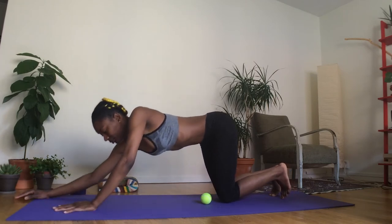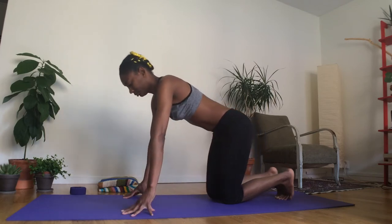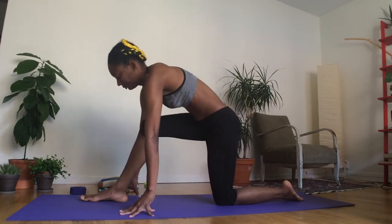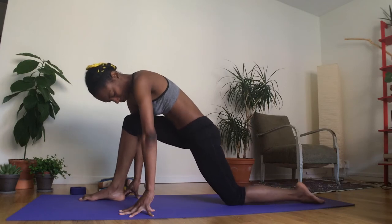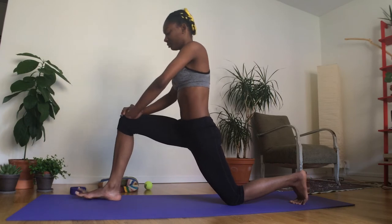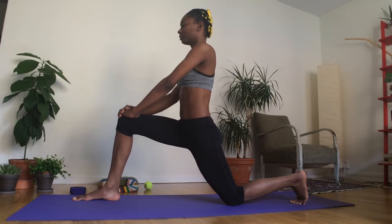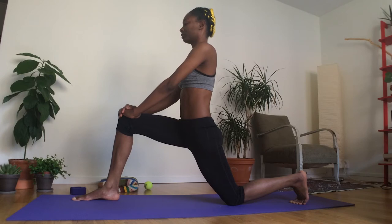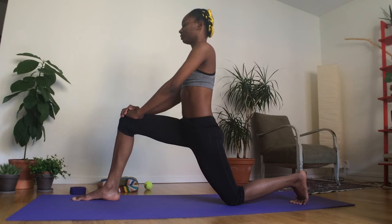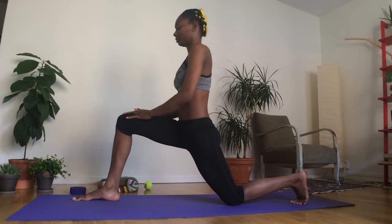And when you're ready, slowly coming up onto hands and knees, setting your ball aside and stepping your right foot forward, coming into a low lunge on the right side. So you can keep the left knee below the left hip with the toes tucked, or you can walk the left knee a bit back. Keep reaching the right knee forward and sinking the hips in towards the mat. You can also have the back toes with the tops of the toes against the mat, but I find that I have more stability with tucked toes.